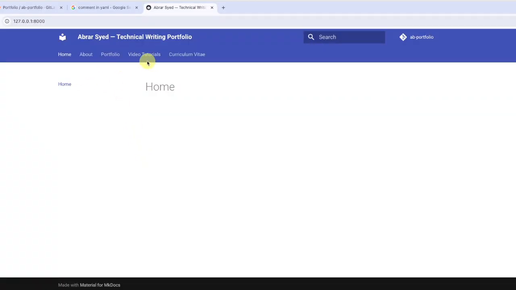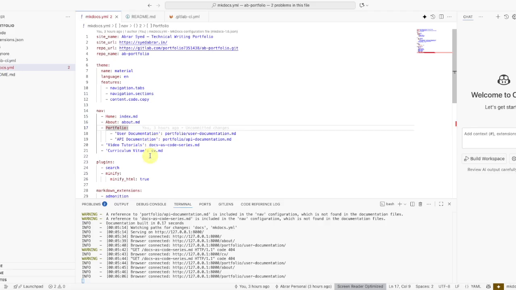This is what it has created for you. If I go to portfolio, it will tell me that it has 2 more pages within that. So it has created the skeleton basically. So this is how you preview your website as you are building, just to ensure that your intentions have been converted to actuals.